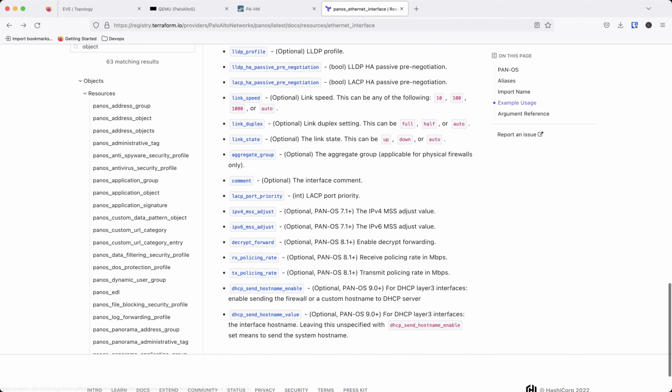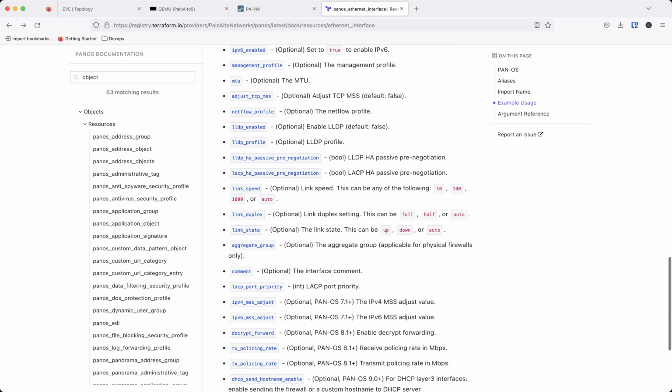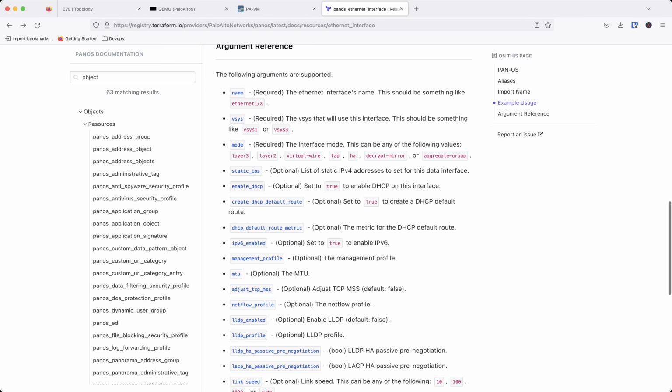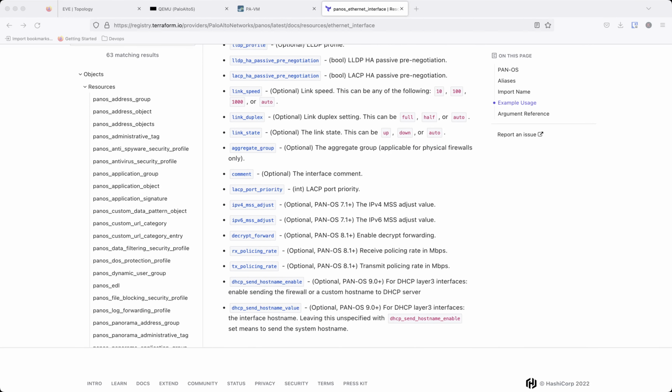Actually, let me see where that's at here. So a list of static IPv4 addresses set for this. So that's a list. I wonder if there's any particular way we have to put a list in if we're referencing the object. So let's try that. What we can do is take this out and go pan address object, and then outside IP. And then actually we might still need to put that as a list, okay, yeah, like that.